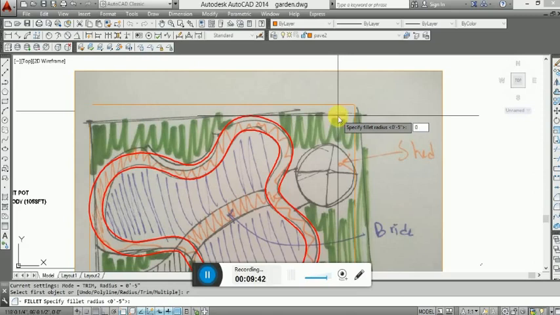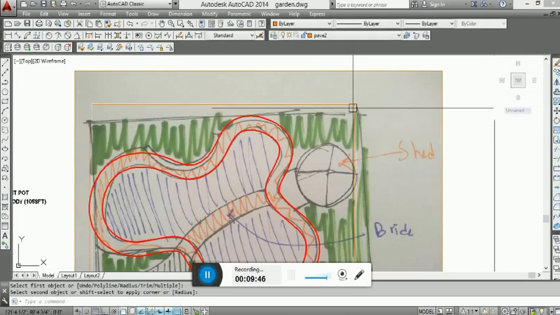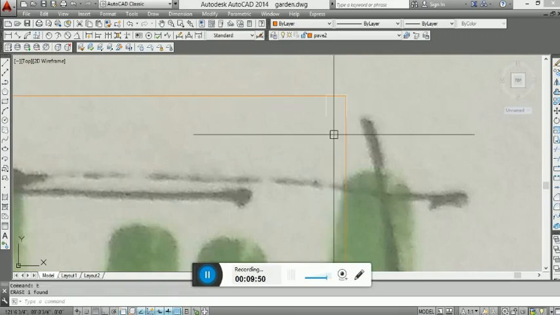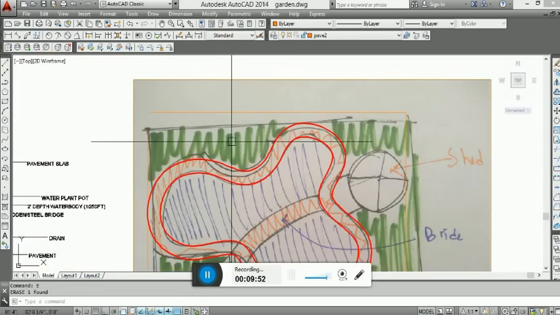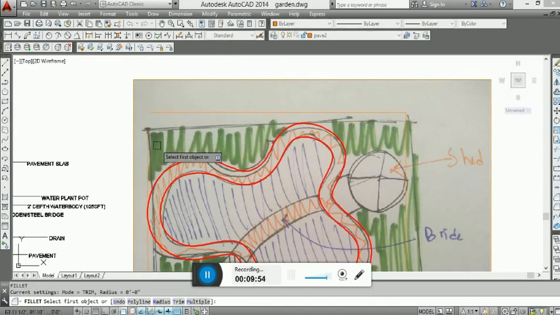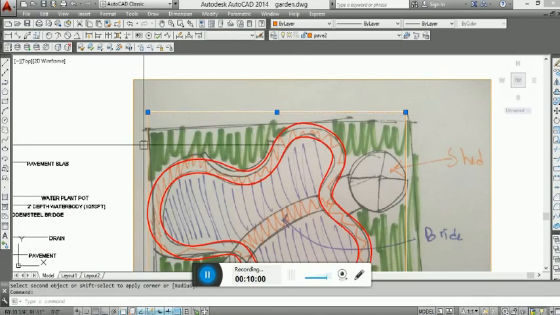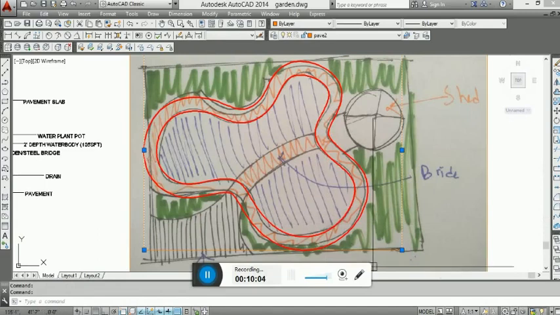If I give R space, then you can give any dimension that will give you a curved joint. So I have removed that. I have given F space, R space, 0 space, because I don't want any curve at the intersection. I want a straight corner, so I have given F space, and now all these lines are okay.